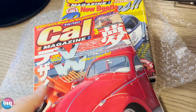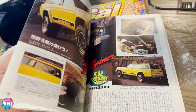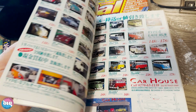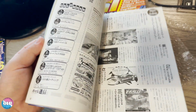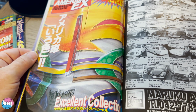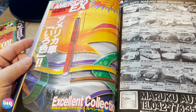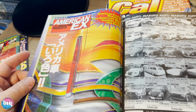And the issues that I've seen over the course of time have just really varied. I mean, they've done things from features of people's garages, because a lot of guys here in Japan love the American style. They love their own style as well, but you'll just see all sorts of cool stuff. I think I may have used a photo similar to this for the cover of that episode, the cover art, I call it. But you can see just how cool this is.